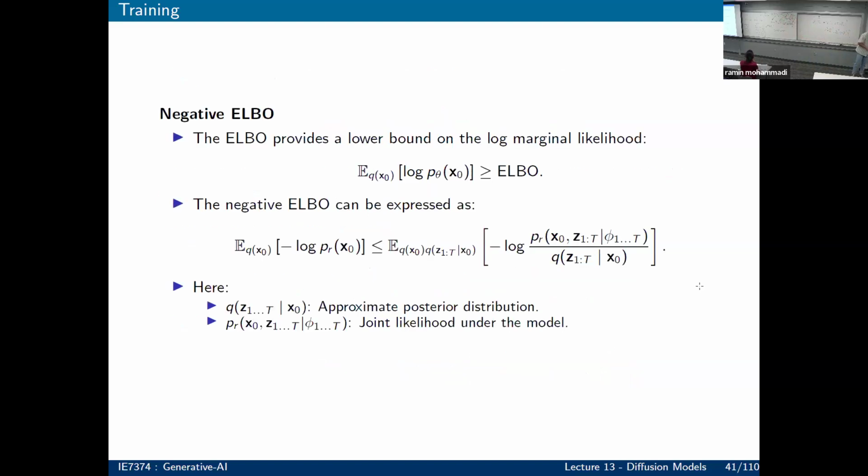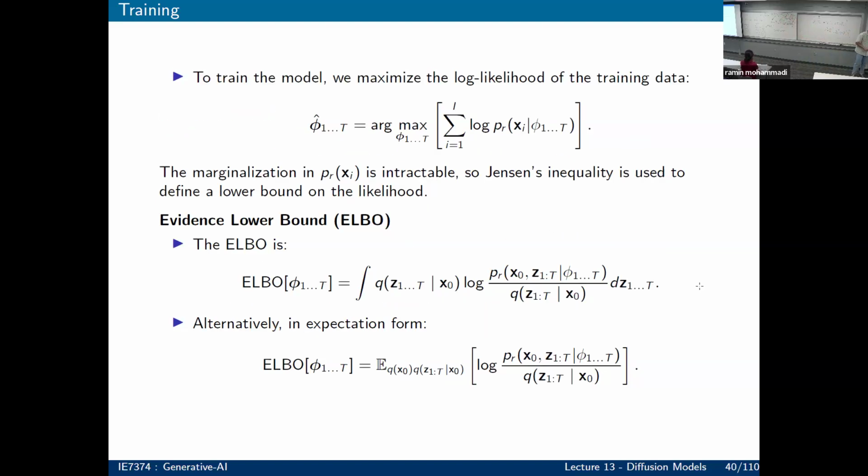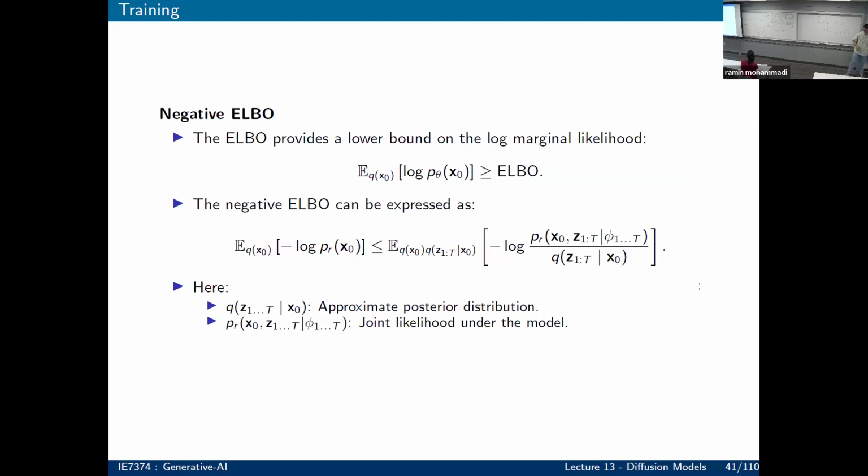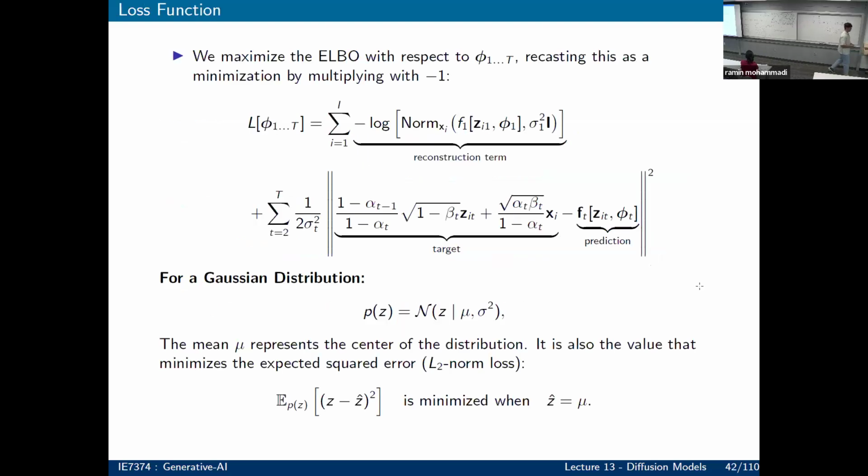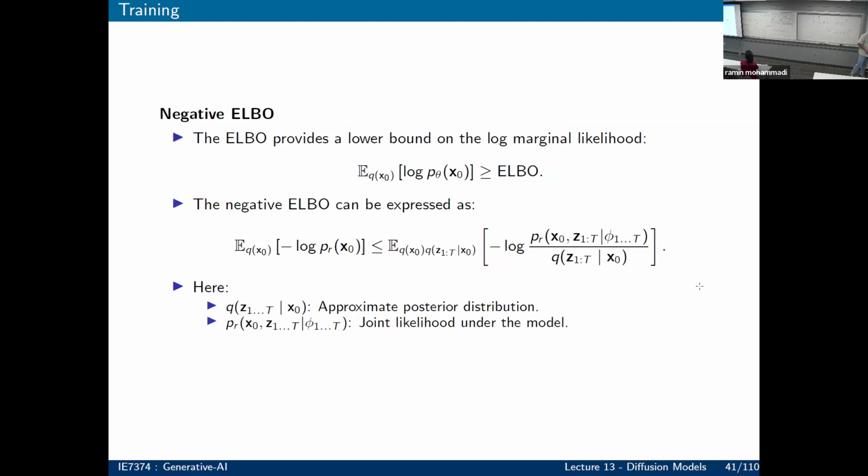So now the other thing you will see here is that instead of trying to maximize in the alpha, we can basically try to do a minimizing over the negative of the alpha. That's something that happens in diffusion. So we are basically reversing that, so this is larger than that, so negative of this becomes smaller than that, right? So we focus on the negative alpha. So you have this negative log value. You can expand it, and that will convert to this term. So this is becoming the loss function that we have.